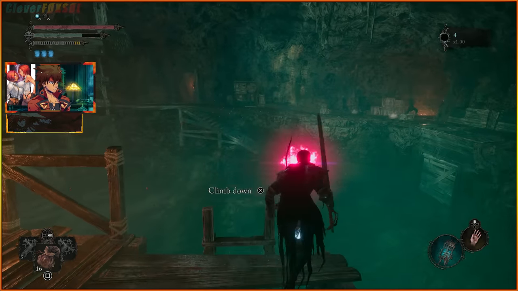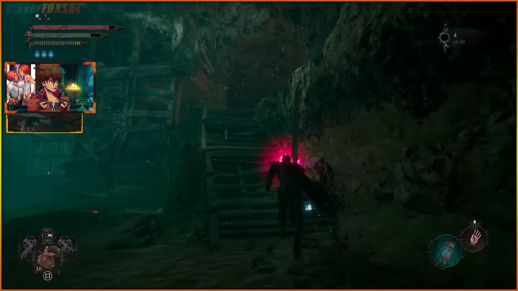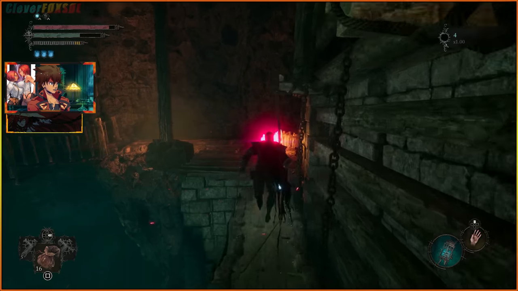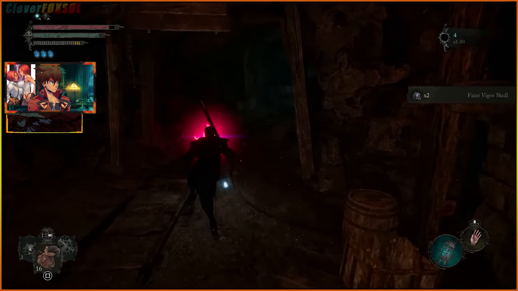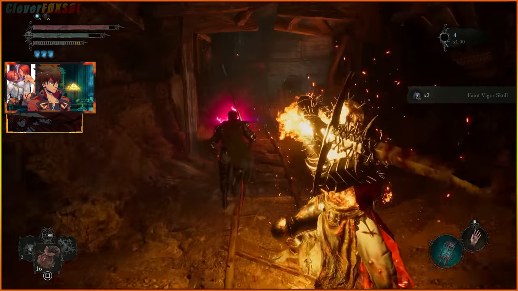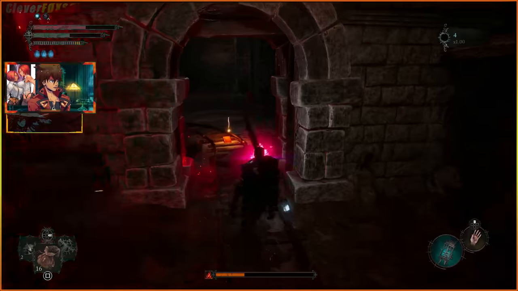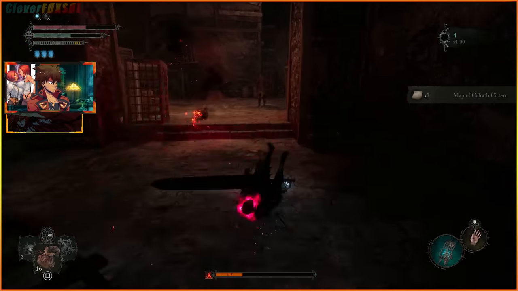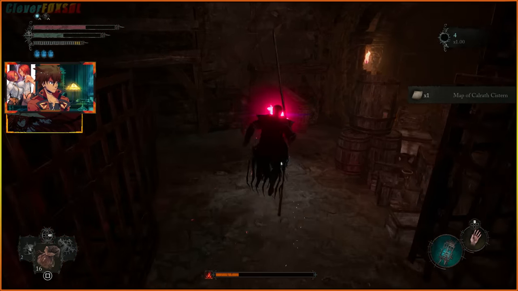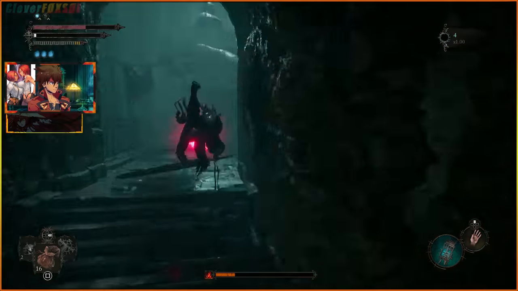But just to show you, we're gonna take a quick run and teleport to the boss fight that you need to do to get this. So when you're in the caves, you wanna be heading down in this direction. Progress like you normally would for the game. Open the shortcut, and keep making your way down, down.